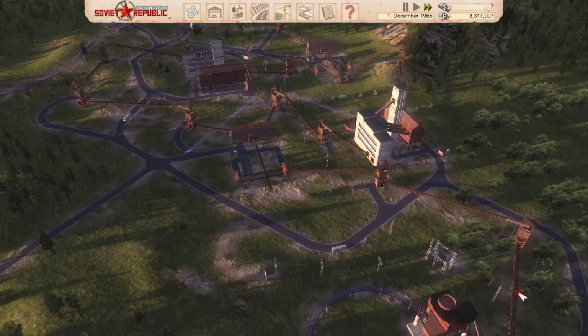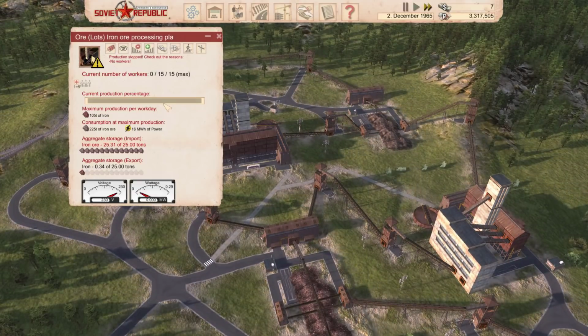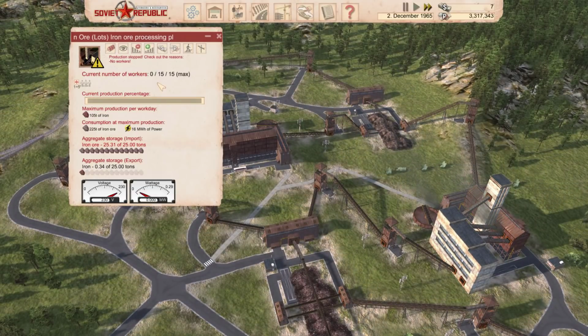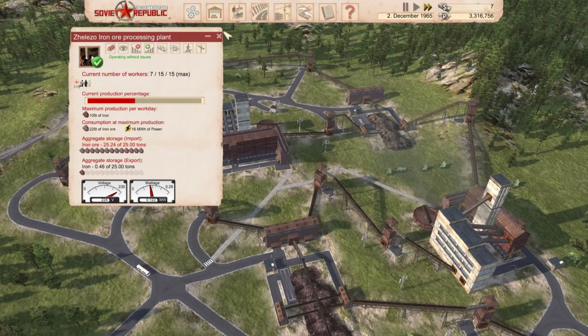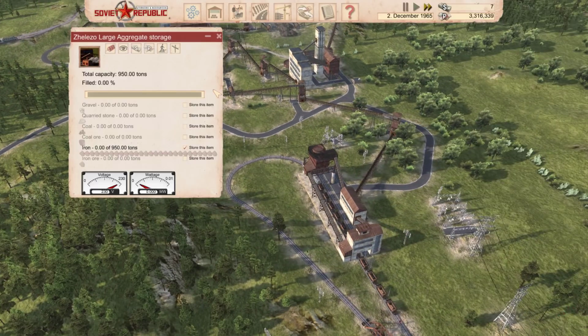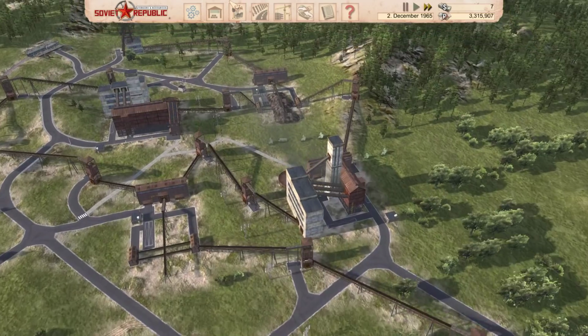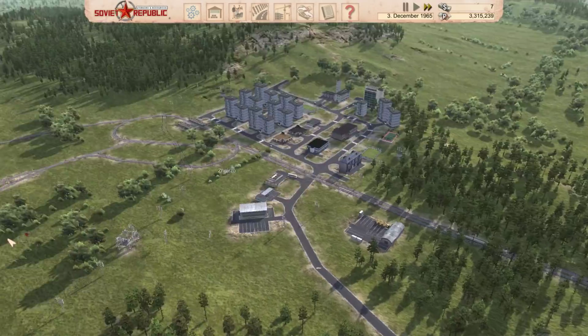We've got two iron ore processing plants set up here. And that one needs workers. I'm going to have to work on that. That one has workers, but it kind of doesn't matter right now because we need some iron. Okay, good. Well, here's something we can fix. We'll do that in a minute once I finish showing you how this is set up.